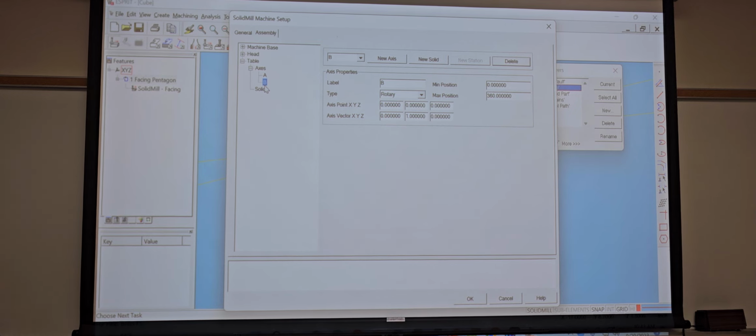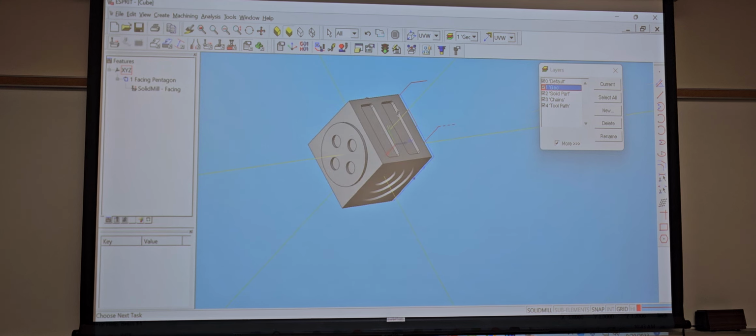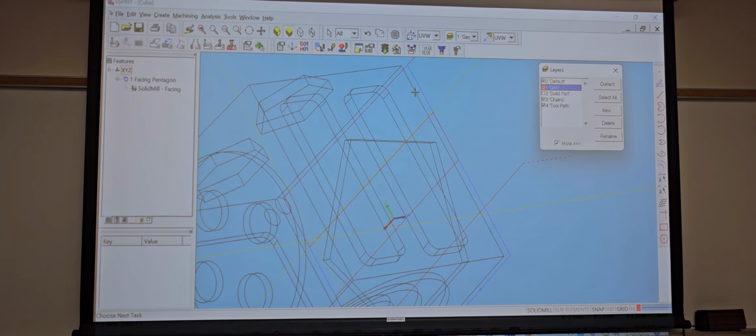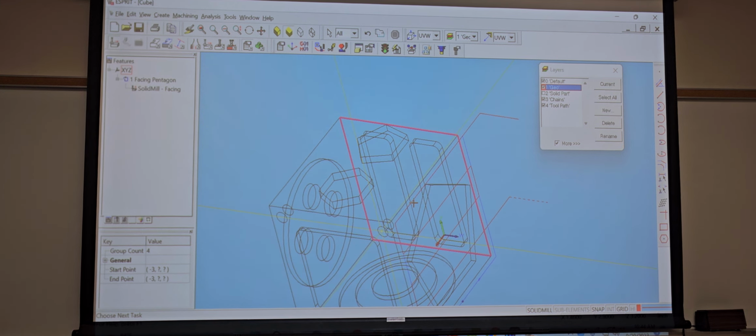All right, so at this point, I'm going to hit OK. So I created them, right? So now, let's say I wanted to do this one, right? Same way, guys, this is what I'm telling you. You want to have this separated, right? So I'm going to take off my solid part. I'm going to come in here, and I'm going to grab this one, this one, this one, and this one. It's okay if you copy it, because it's going to keep the bottom one, and then you can just delete the top one if you want, right?